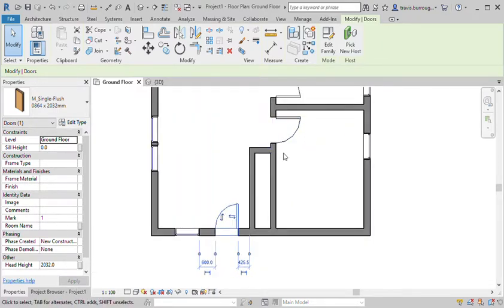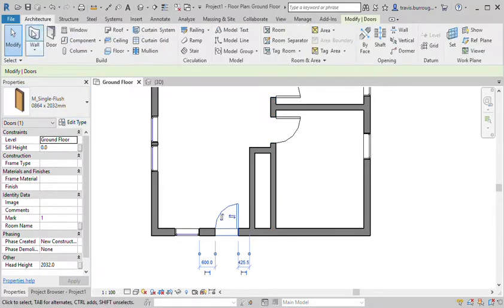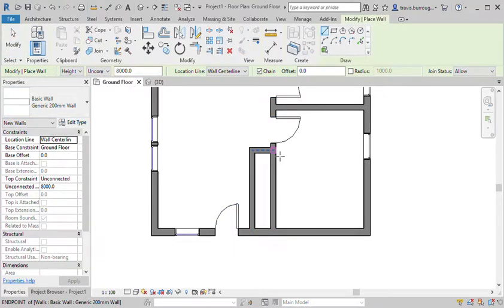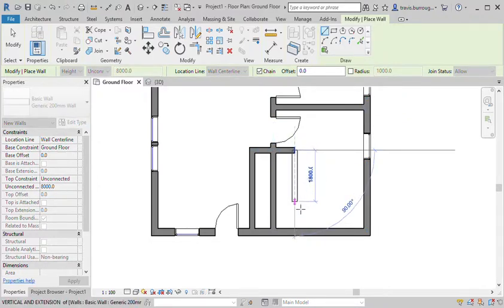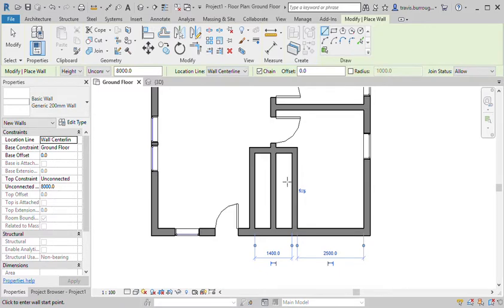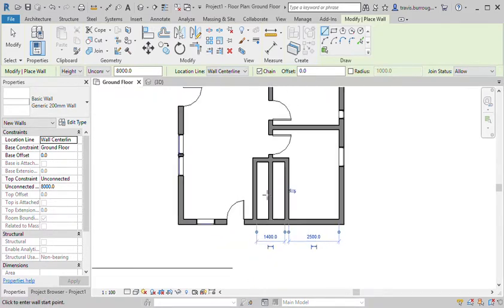Now, on the inside of this room, I'm probably going to want a closet as well. So I go back to architecture and wall and plot out where I would like my closet. I could have it in here, matching that one. Works as a bit of a sound barrier. You could have it up by the bathroom. Either way is going to work. So let's say I'll just put it in and match that hallway closet. So now I've got two closets there. I'm not too concerned on the size, that can always be adjusted later.